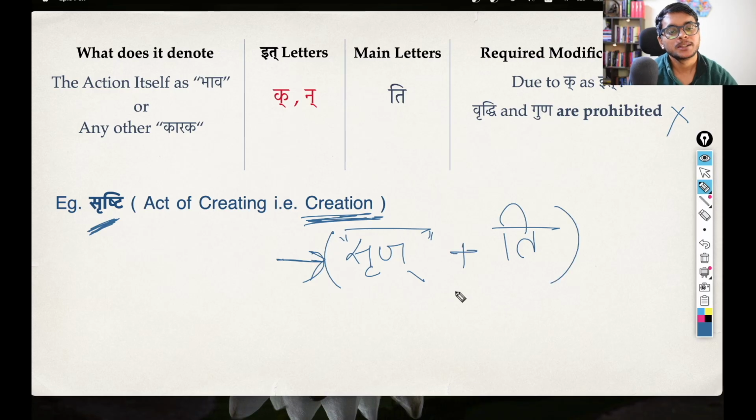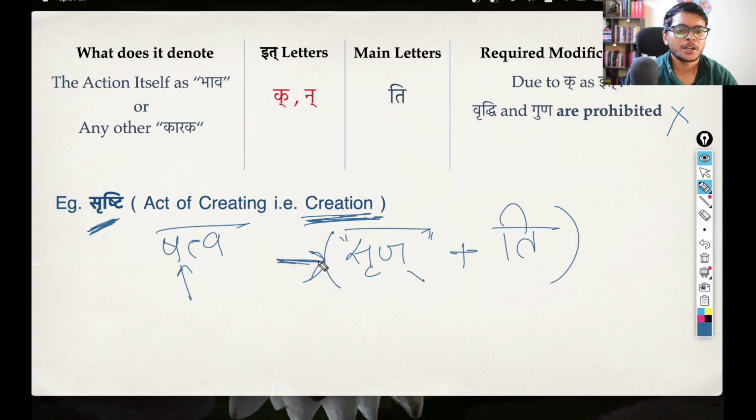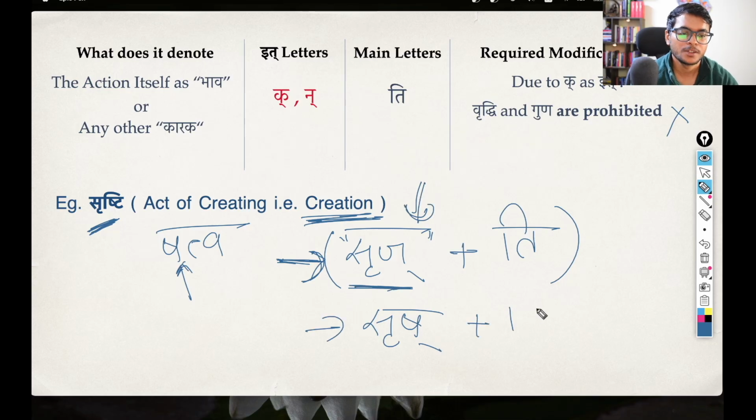But before we combine them, we'll check for Sandhi, and one Sandhi is happening here. You can think of this Sandhi as Shatva Sandhi. Why? Because the main change that happens is this sh. This particular Sandhi happens for very particular dhatus. There are 7 dhatus to which this Sandhi applies, and a few other cases. Out of those 7 dhatus, this srij dhatu is one. So under this Sandhi, srij changes into srish. Okay, and then you have this ti, right?